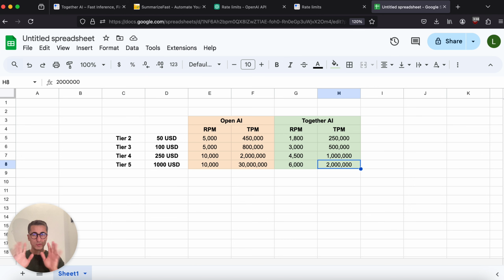So for those two main reasons: one, rate limits are a big problem when using TogetherAI. And even if it's cheaper, you need to pay a lot more money in advance to be able to get higher rate limits at TogetherAI, which doesn't necessarily make it a cheaper solution. Maybe it's going to take a lot of time for me to spend all that money by sending a lot of requests to their servers, but they want the money in advance, which is not really making them a cheaper solution, in my opinion.